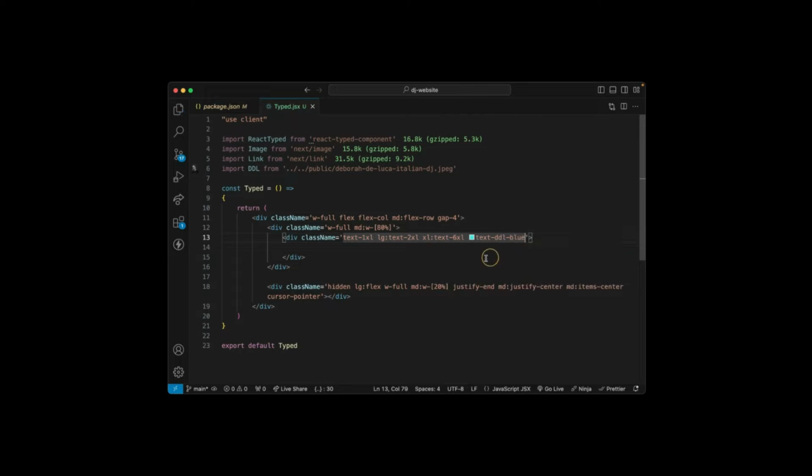There you go. So inside this div, it's time for us to use this React typed. So I'm actually gonna grab that component. Let me think. Yeah, I need to pass the strings, which means I need to pass the text that is gonna go inside to be displayed. So it's this simple. And I'm gonna define it to 30.